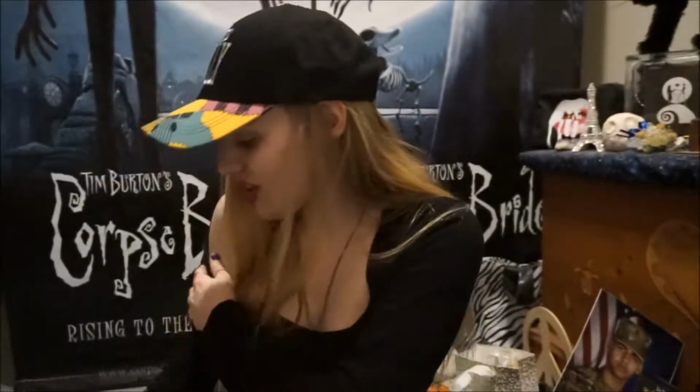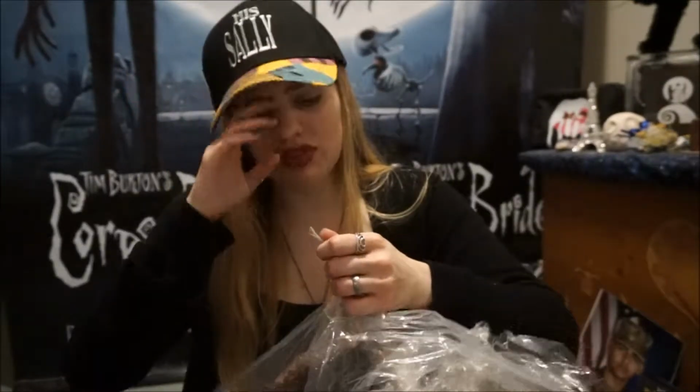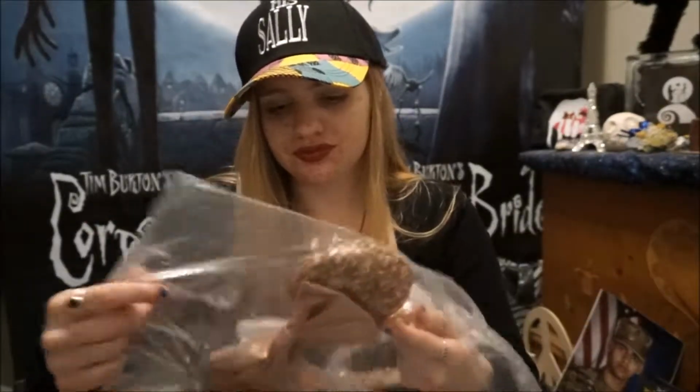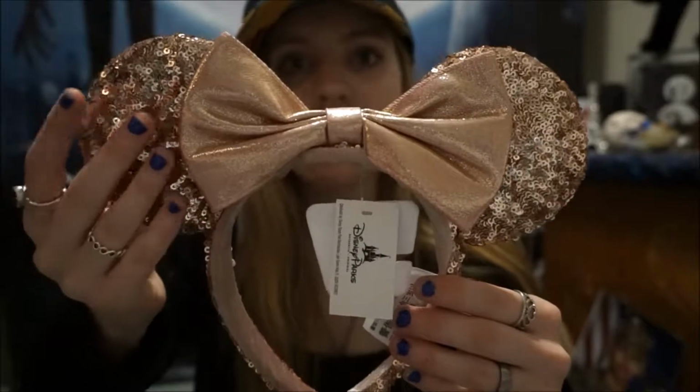Oh my god. So, my rose gold ears. Oh my god, this is super cute. I love how it didn't come in like a bag kind of thing. You get what I mean? Not like a box, because my hat came in one of those, and I thought it would come in the box, but it didn't. Oh my. Look how pretty that is. So pretty, so metallic, like the bow and sparkles. Oh my god, this is so cute.